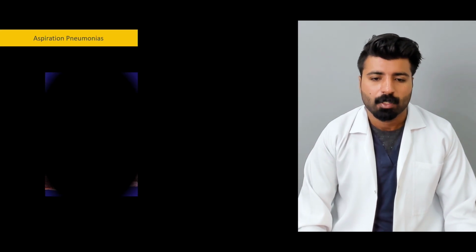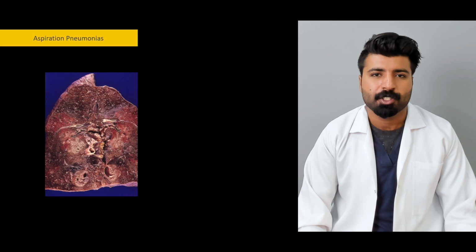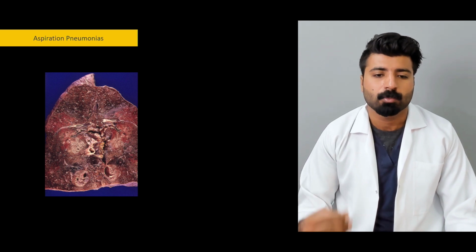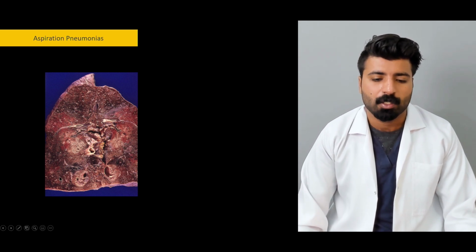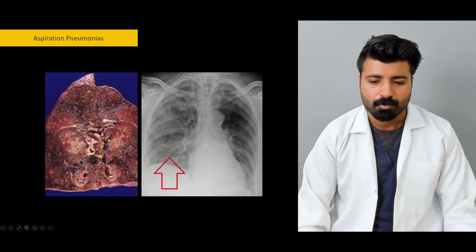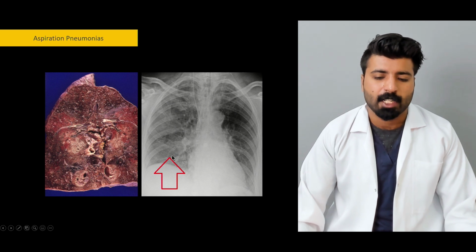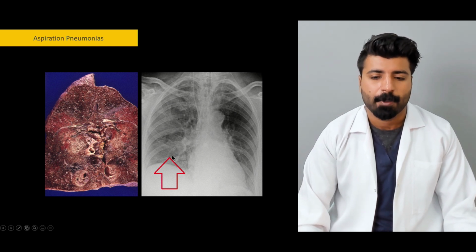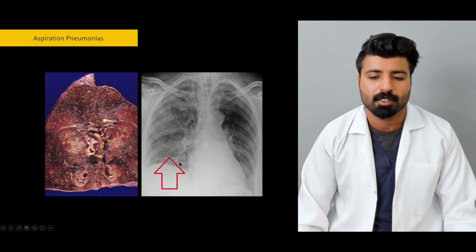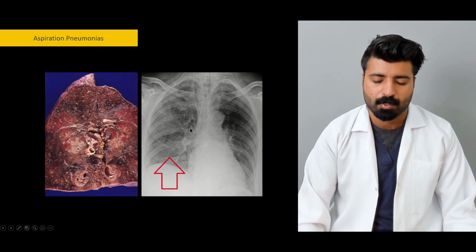Now let's talk about what will be seen on an aspiration pneumonia lung. If you see a lung that has been subjected to aspiration pneumonia, what will you see? You can see all the destruction there, all the fluid there. The lung has blackened, the surfaces are scarred. And look at that. This shows the level of the fluid. It shows the level of the infection that aspiration pneumonia patients are going to get. And all the interstitial areas are also being compromised.